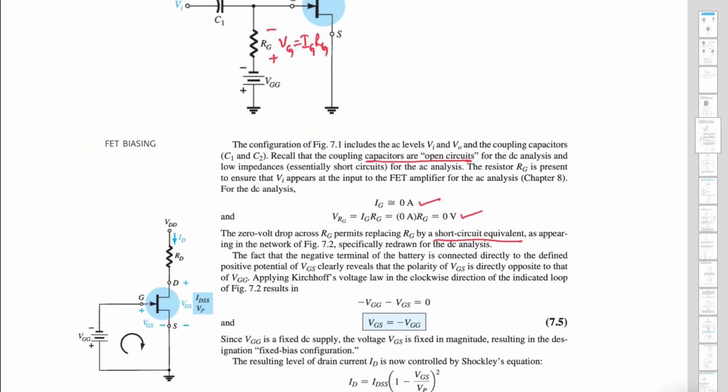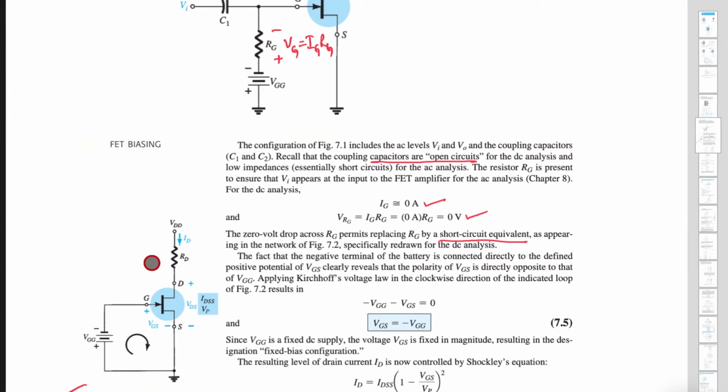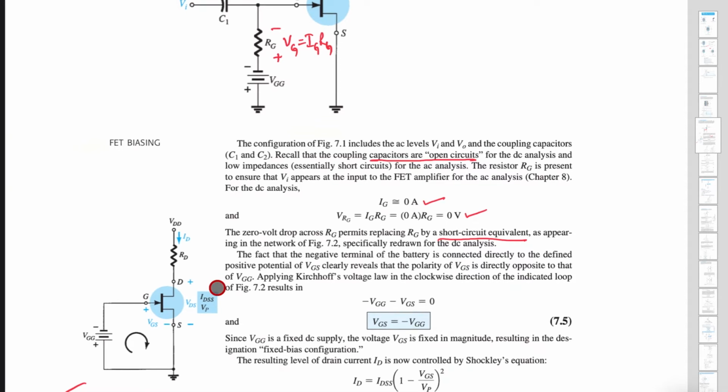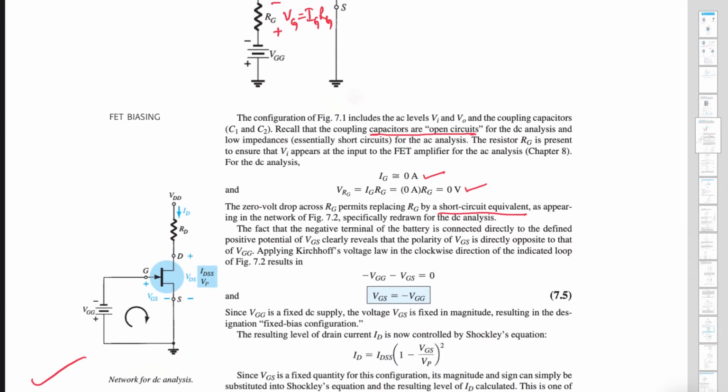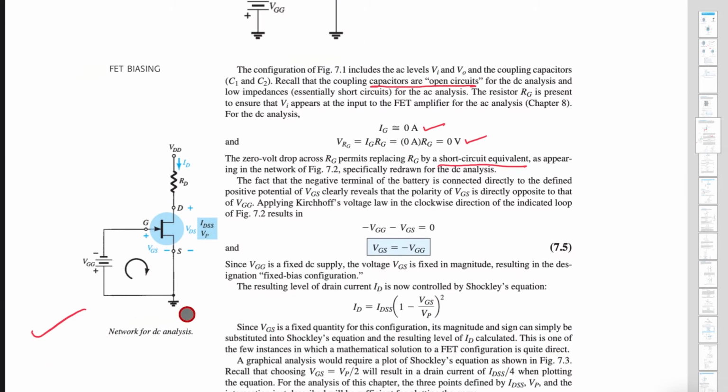So the circuit diagram becomes something like this because capacitor is open, as I said. So here also capacitor is open. You should always know that. I repeat it again. Capacitor acts as open circuit for DC and short circuit for AC. So since we are doing DC analysis, we have just opened it up. Since they are open, input and output doesn't matter. So you are just making it ready for operating. That is called biasing.